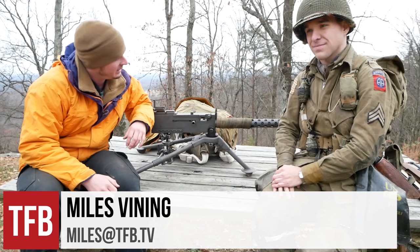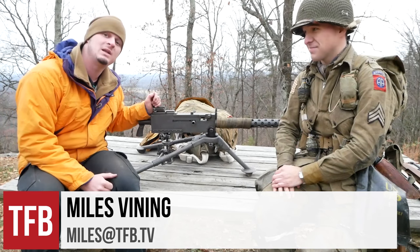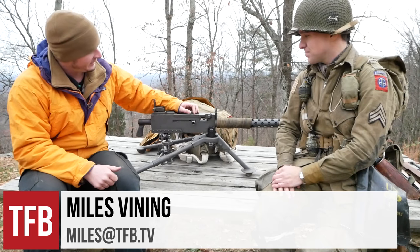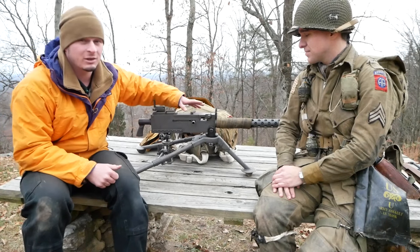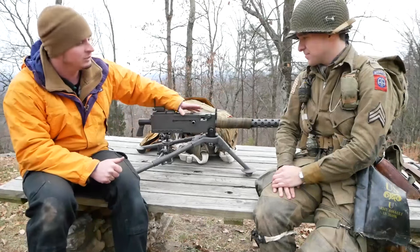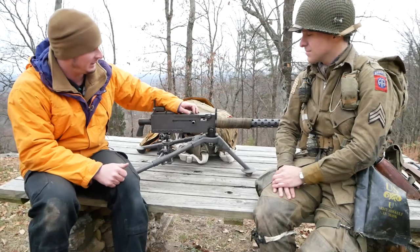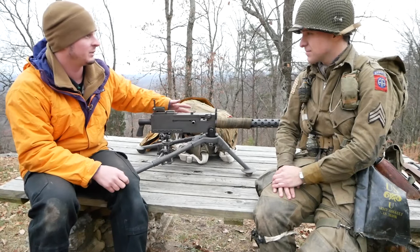Today we've got a special small arm here, which is the M1919A4 machine gun. This is actually made from an Israeli parts kit, and it's in .308. So it's not a true .30-06 US-made 1919. However, it is essentially a one-to-one representation of an actual 1919.